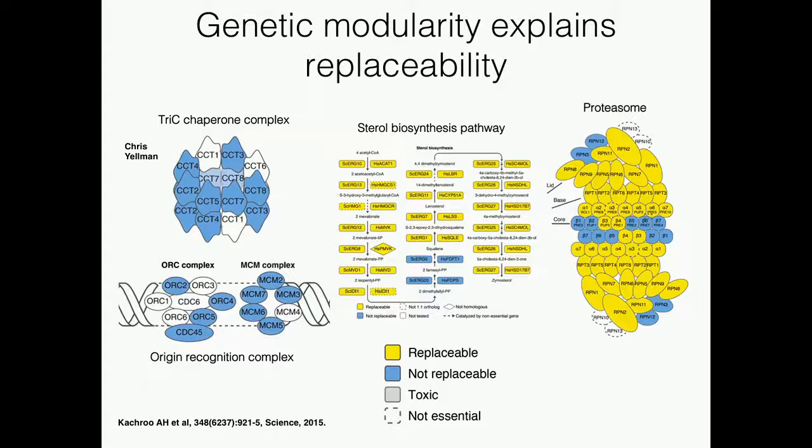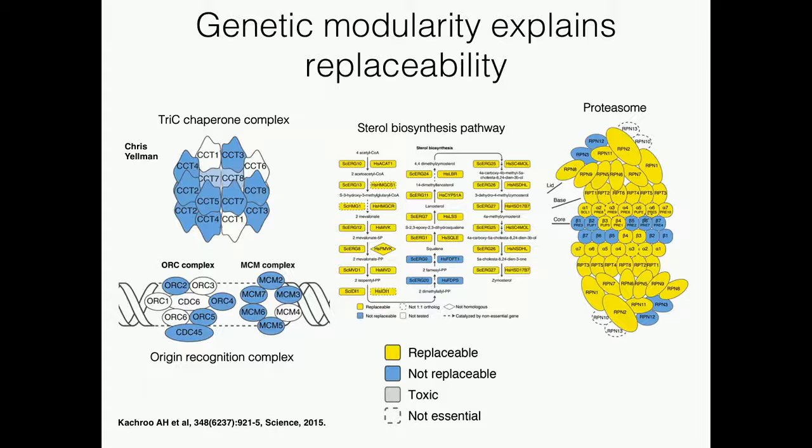What we found was that replaceable genes or non-replaceable genes were not just scattered around in different networks and different pathways. They actually had a system-by-system bias, wherein we had a pathway like proteasome or cholesterol where we had large replaceability. Yellow is replaceable, blue is not replaceable. On the contrary, we had systems like the chaperone complex or origin recognition complex where nothing was replaceable. So there was a strong system-by-system bias. We also found that sequence similarity and identity was not necessarily the best property, although there was a signature which explained some aspect of sequence similarity contributing to replaceability.